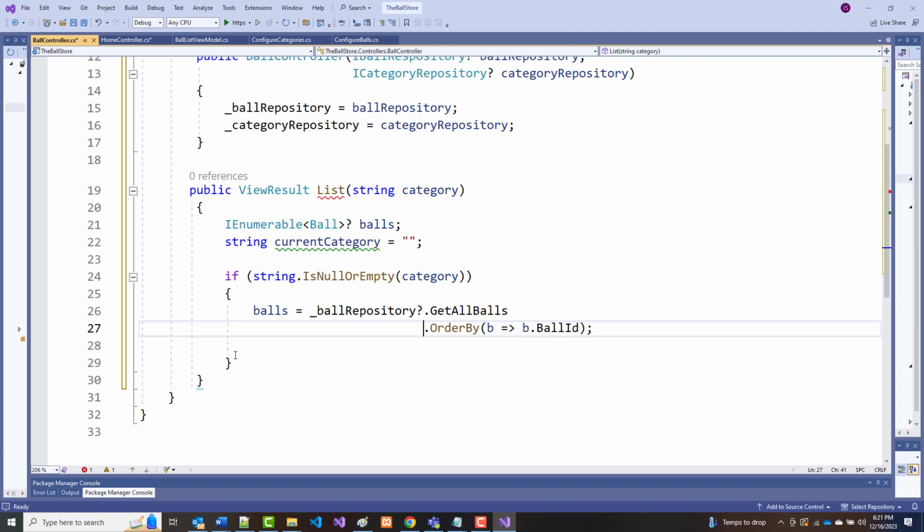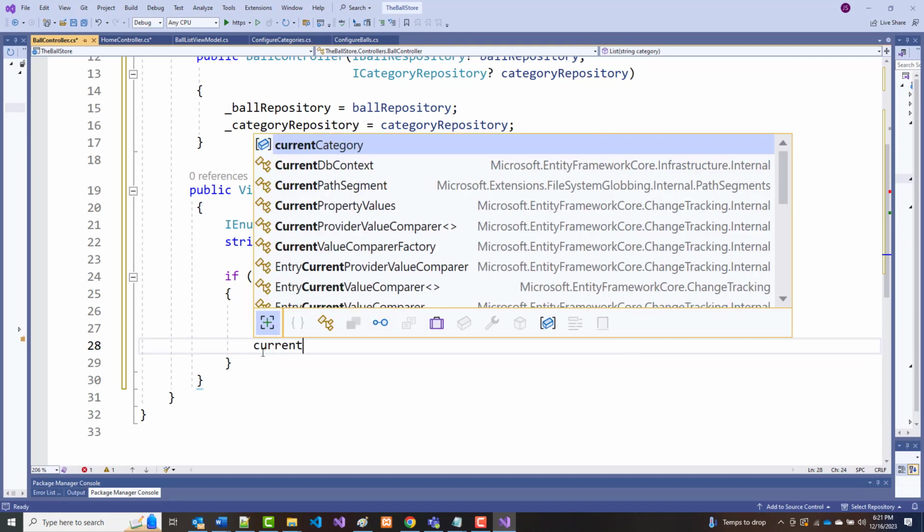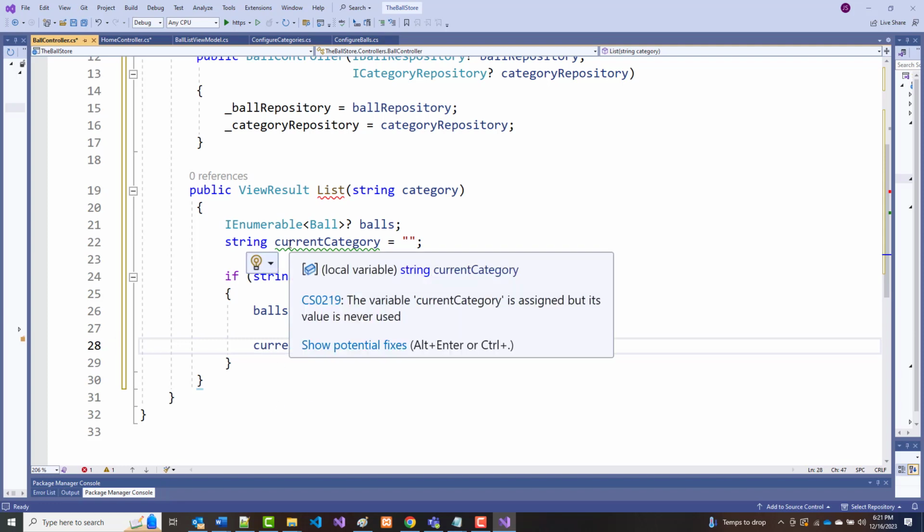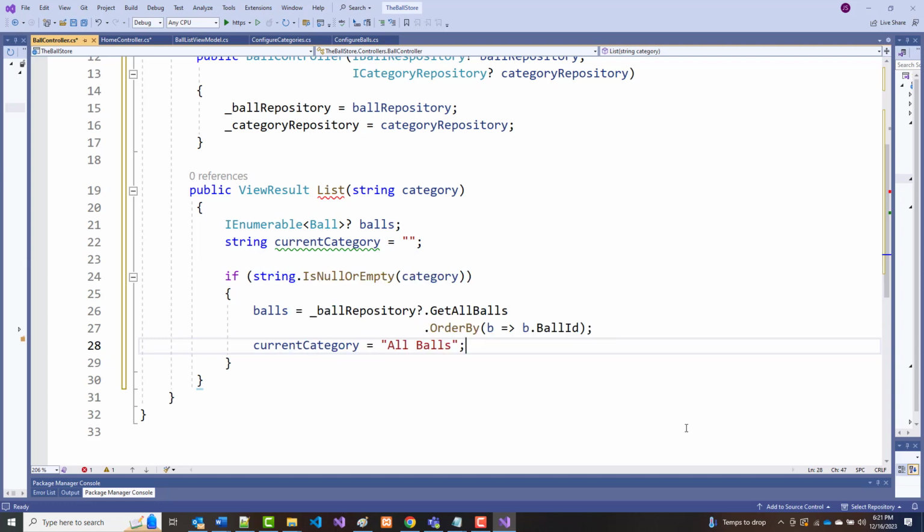So the current category will be equal to all balls, because that's everything. Now what doesn't it like? It says it's assigned, but its value is never used. Oh, don't worry about it. It will be.